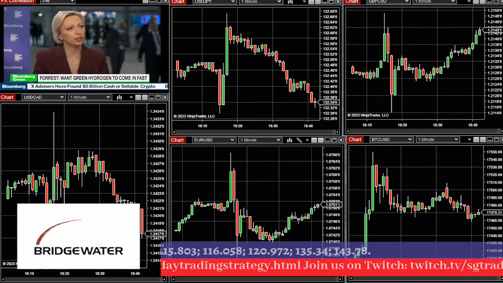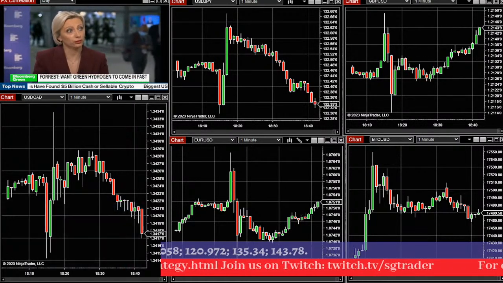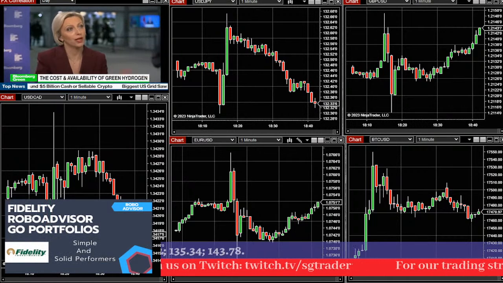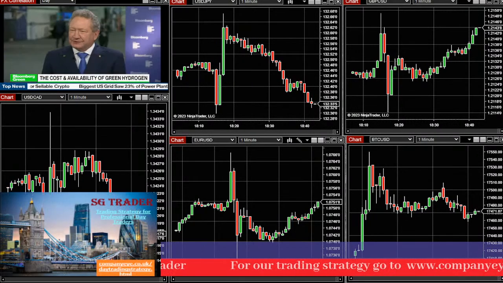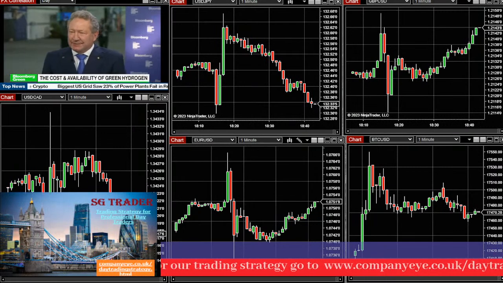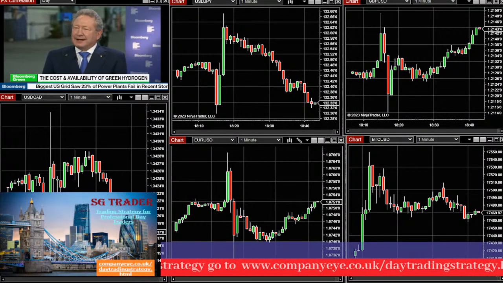Does it need to be cheaper than oil and fossil fuel to be viable worldwide? Well, right now it is. So let's just swallow that bit of financial data. Right now it is cheaper, and it's getting cheaper.